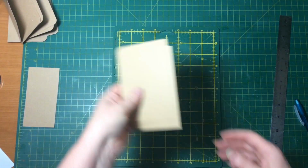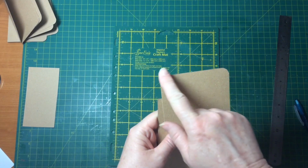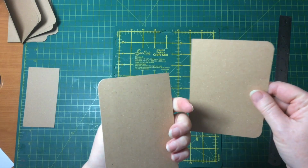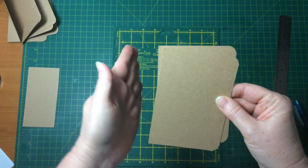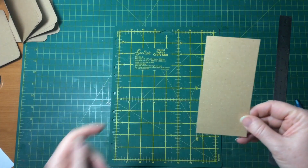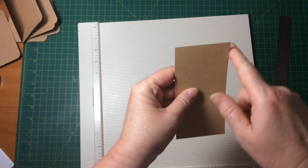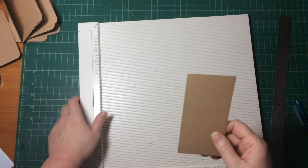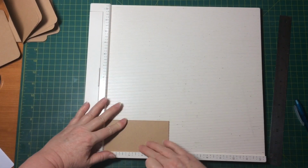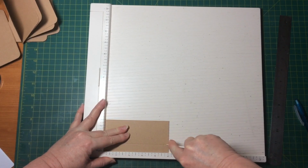The next part we're going to do is the front and back cover. These are both the same, 3.5 wide and 5 down, and you're just going to take the corners off one side because that back side is going to have the spine over it. And here's the spine, it's 2.5 by 5, and it needs to be scored in just 2 places. So it needs to be scored at 5/8 of an inch and 1 7/8 of an inch.